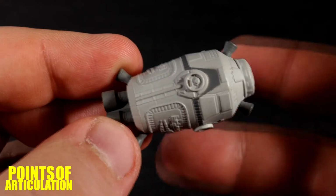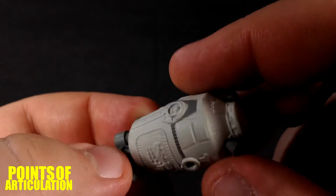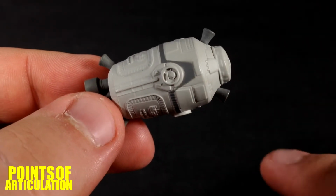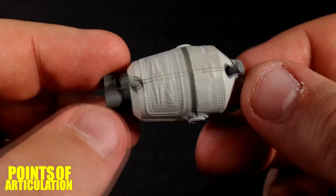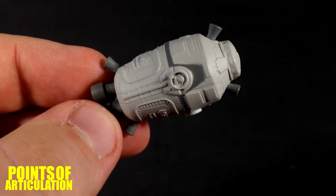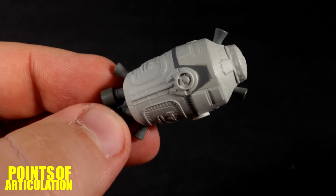Now for the paint, we only have two colors. Light gray for the main body, and that wraps all the way around, and then dark gray, and that's for the main engine, the maneuvering thrusters, and this section in the middle that wraps all the way around. And believe it or not, that's it for the paint. So let's get this bad boy on a stand, compare it, and we'll be done for today.